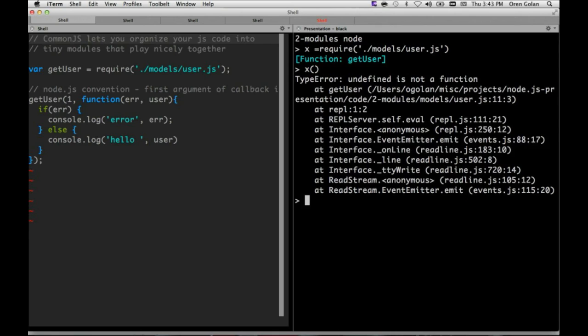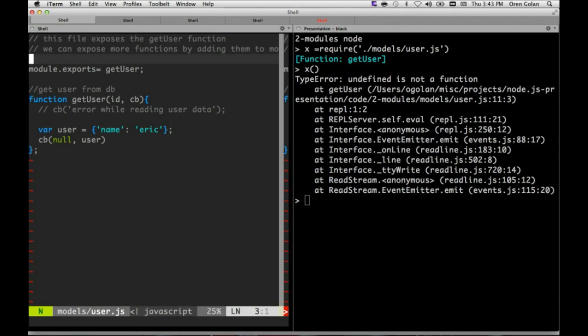Now let's change it a little bit. Let's change this guy here, and let's expose more than one function, right? Let's say I'm accessing some information from a user table. So I want getUser, but I also want to save a user, right? So I can do something like this. Get user. Now what is returned from this module is still the export object. But now I just add a key to the export object, because in JavaScript, similar to Ruby, you can add as many keys as you want to an object, right? So this key has a function in it.